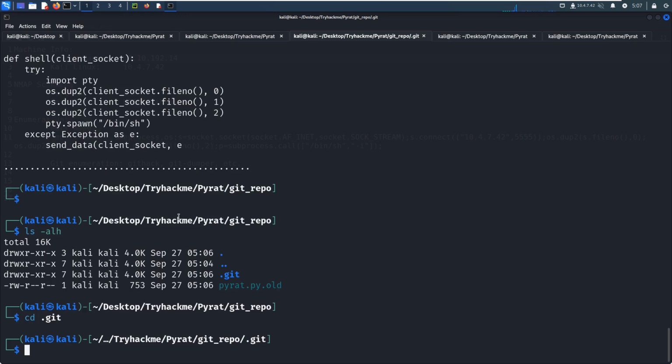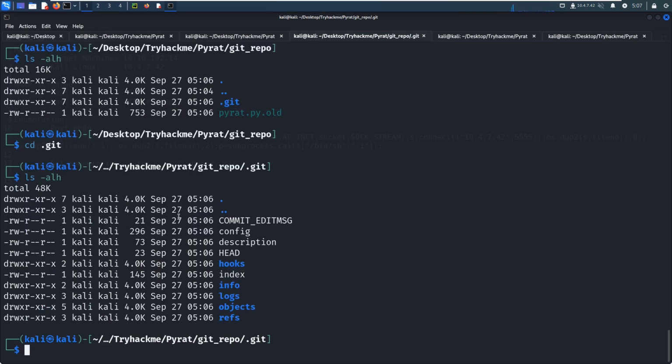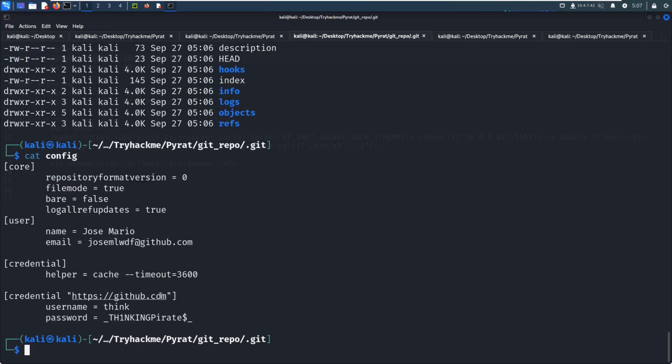So let me go to the .git subdirectory and open config. Here we find the username think. Just now we found that one of the normal users is think. We can even get its password, and also we can find the email address on GitHub.